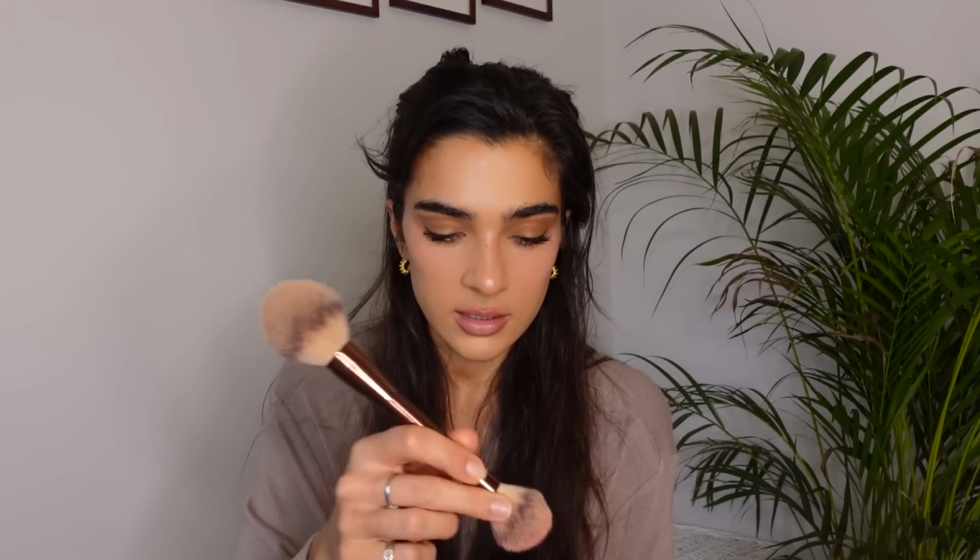And then I'll use the Freck to go over my freckles that I've basically covered. So there's on here, which I use the Freck for. And then I'm gonna use the Laura Mercier translucent powder, which is in colour Honey. And then just go over any shiny areas or areas you wanna be setting. And then I'm gonna go here, under my nose, under my eyes. Now I'm going to use the Laura Mercier pink on my cheeks. So doubling up on the blush on my nose. And then I go a little bit here and a little bit here. And then flip it around where the translucent powder was again and just go like so.